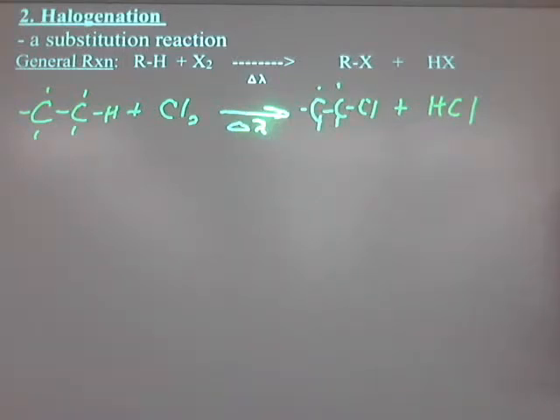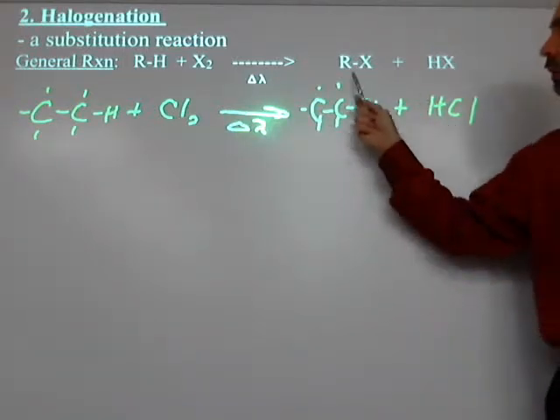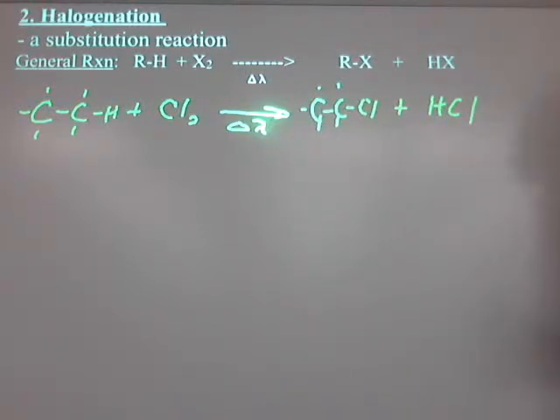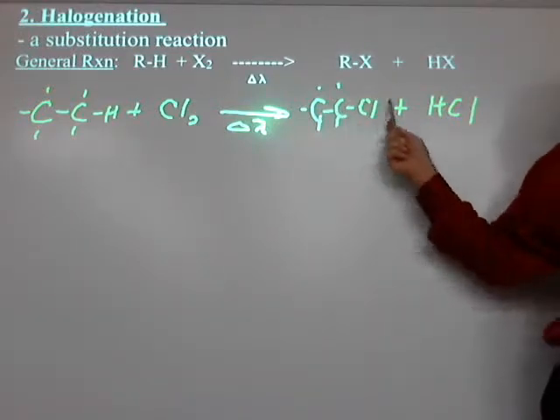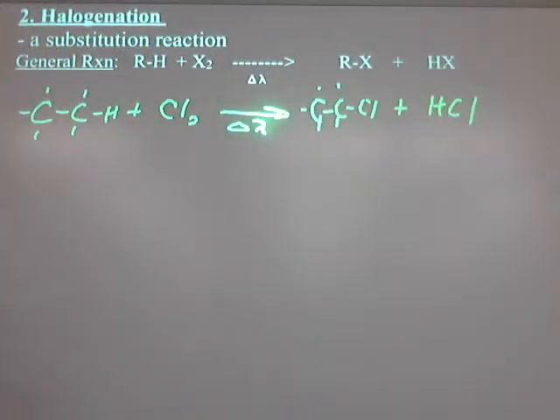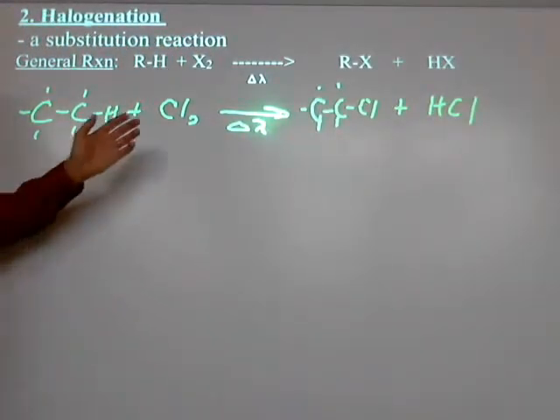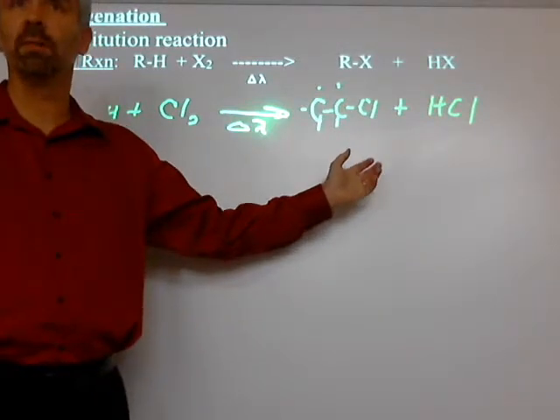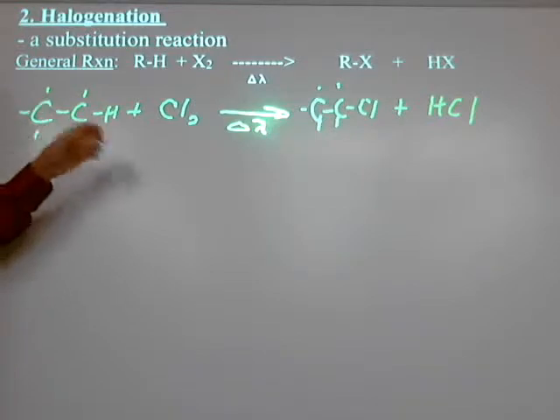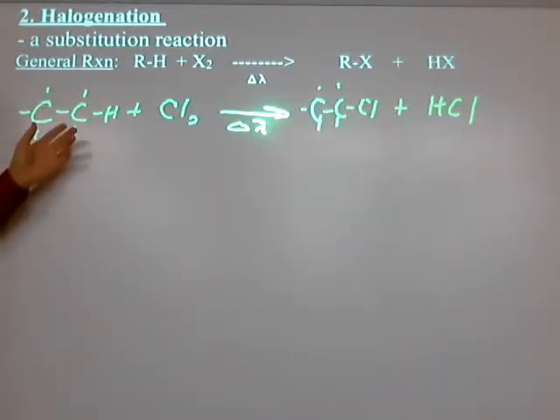Now, when I say I have to draw it like that, could the Cl have been here or here or here or here or here? Sure. Oh, wait, that's not right. What did you mean? I meant like, okay, so normally we would write C2H6, right? For the other one, do we have to draw it? You have to draw out the structural formula. The only one you don't do that with is the combustion ones, because in that case, you really don't have on the other side a structural formula. You just have carbon dioxide and water anyway. But on these guys, I'm going to have you draw the structural formulas like you were doing all last chapter. And it makes it easier to name it.